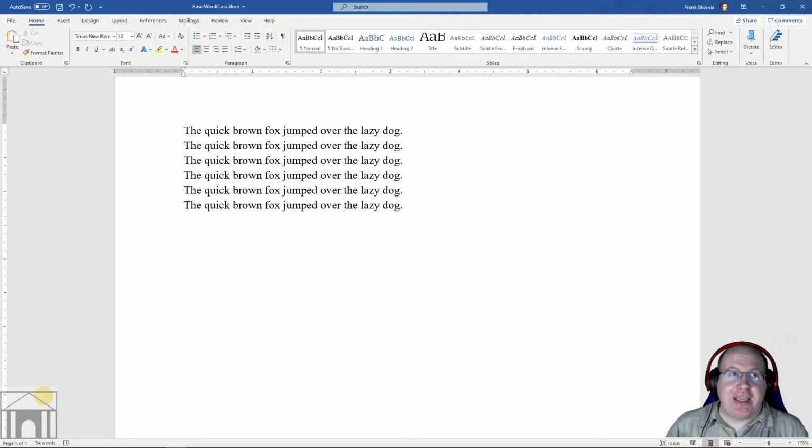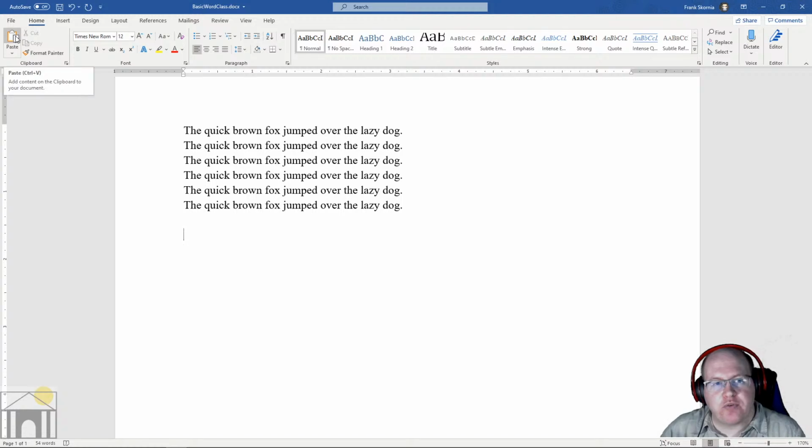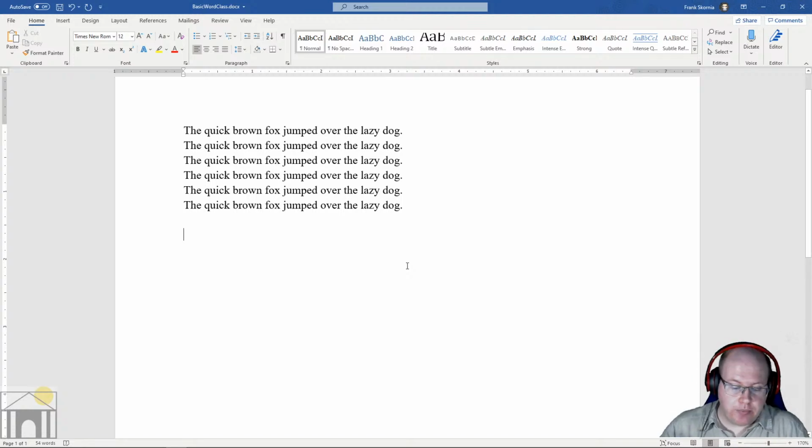And now I'm going to paste it using a keyboard shortcut. If I come up here to paste and put my mouse over paste, you'll see that next to paste on the tooltip, it says Control plus V. So paste is Control V. I'm going to hold down the Control like I did before, and then hit the V key. The V is right next to the C. There's a reason, actually. Cut. Remember I was talking about cut.